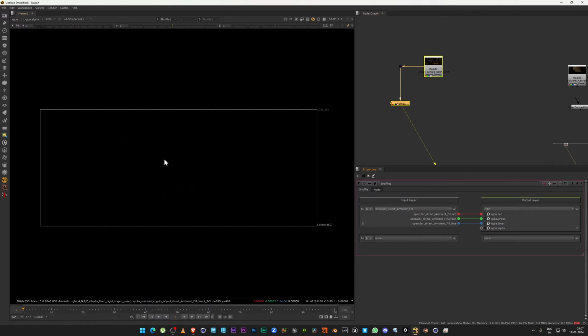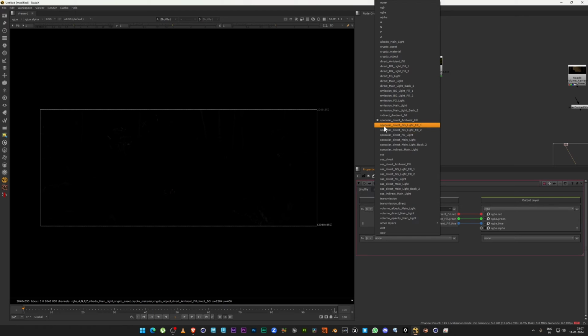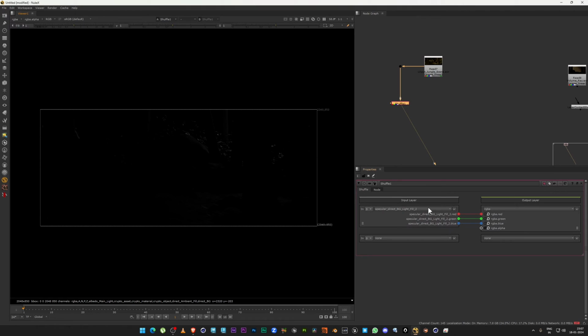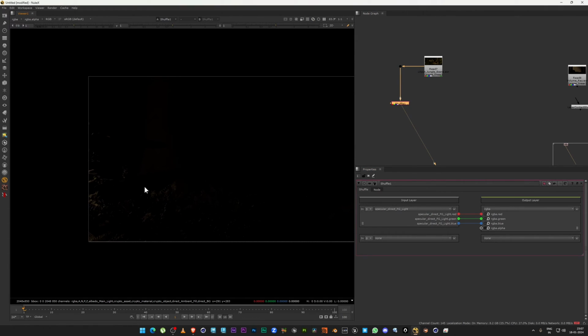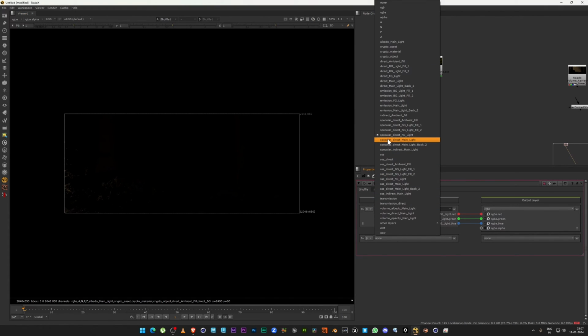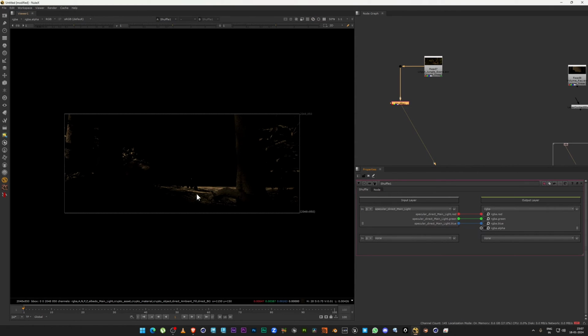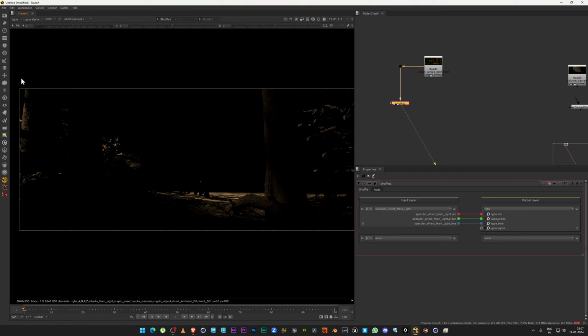And then specular direct ambient. Each and every single light has a specular, and that's been separated, right? You can see this is the specular from the backlight over there. This is the specular from the direct BG light fill, and whatever specular is here is direct, right? So direct specular fill 2 is this one, and specular direct FG light is this one. This is my way to work, separating every single thing. I'm not explaining everything like that.